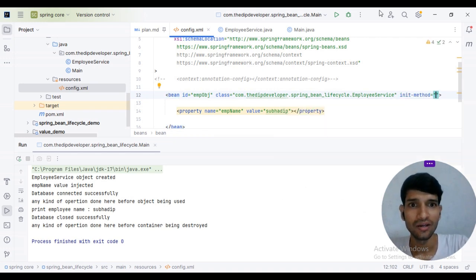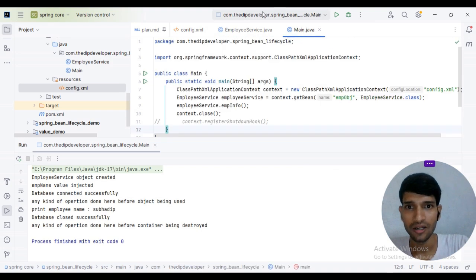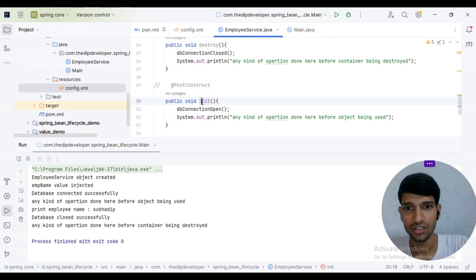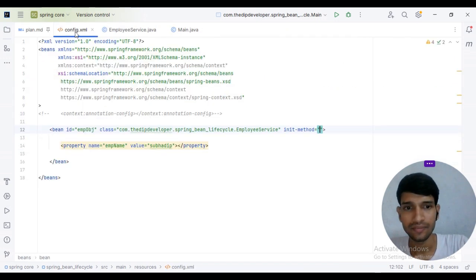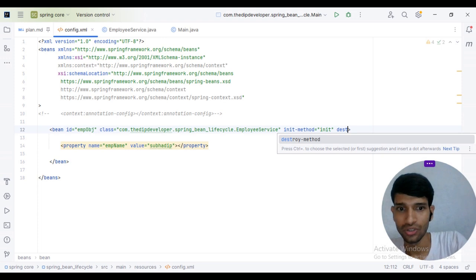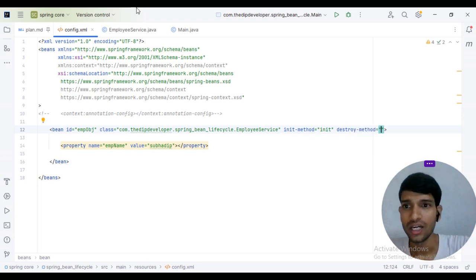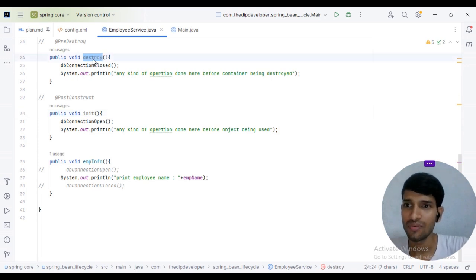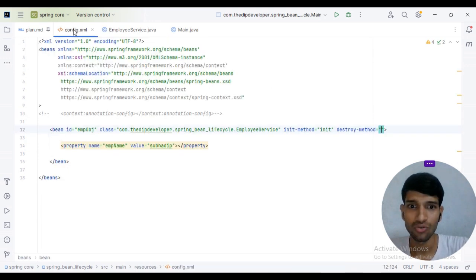On that init method you can mention your function having all the initialization stuff. Here the function name is init, so I will put init, and there is one destroy-method. Here you can mention the function where all the destroy operations will be done.